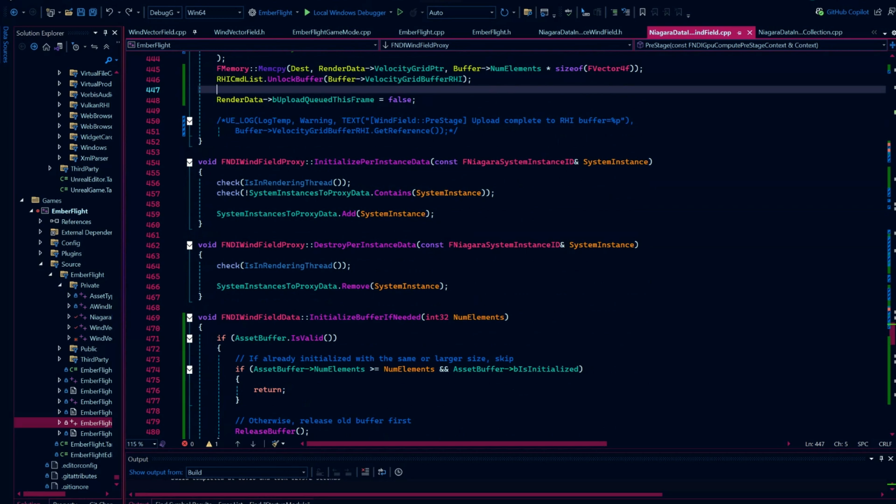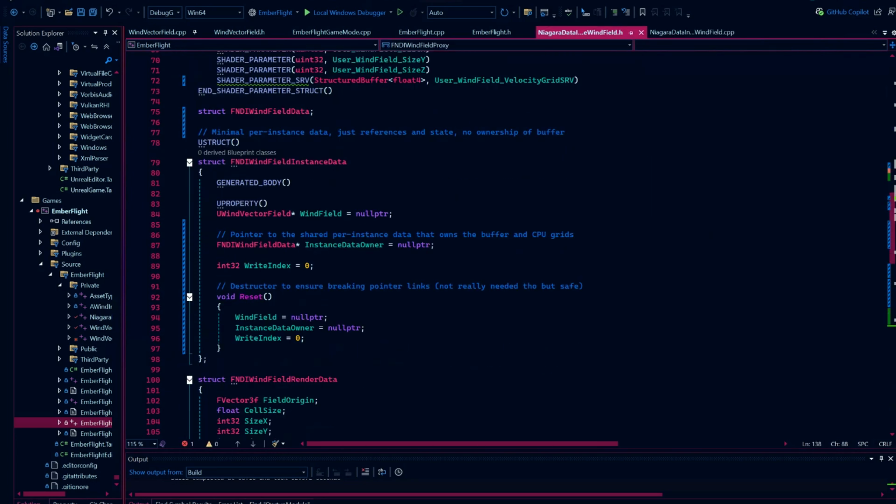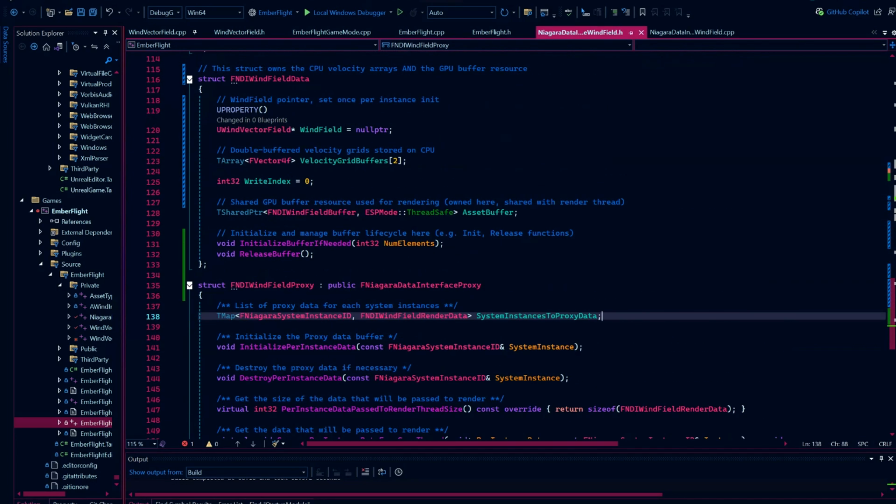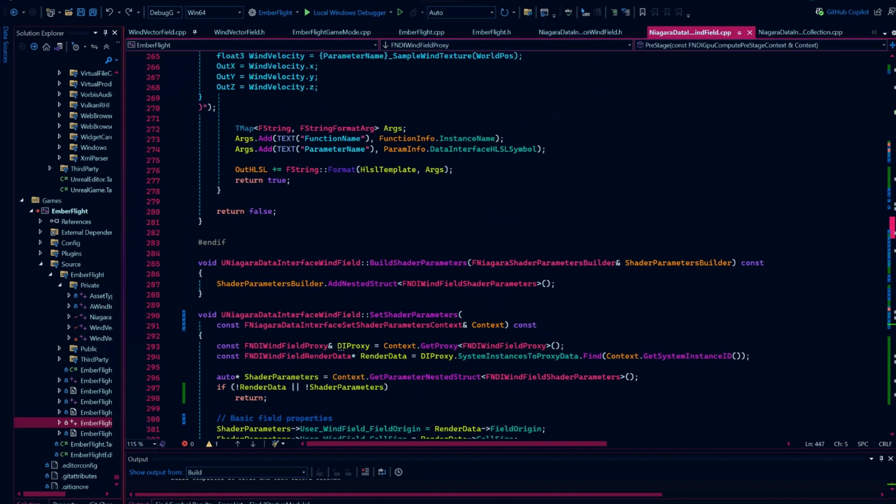And there are two other important functions of the FNDI WindField proxy. Both of them run on the rendering thread, and they will be the first and the last functions to execute. As soon as you run your GPU simulation, these two functions will register your proxy with the Niagara data interface proxy. As I said, there is a map here, and you'll have a proxy somewhere in your code.